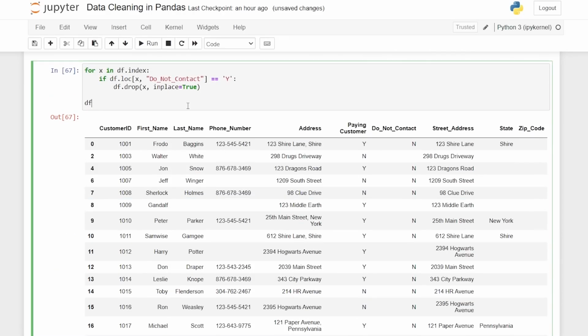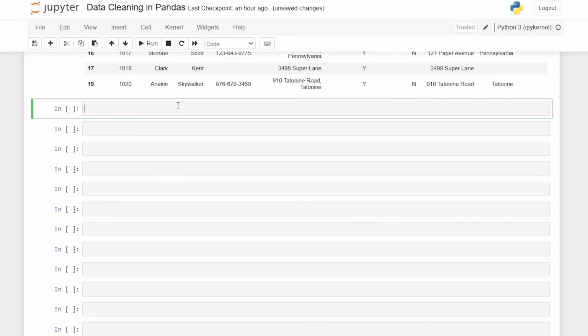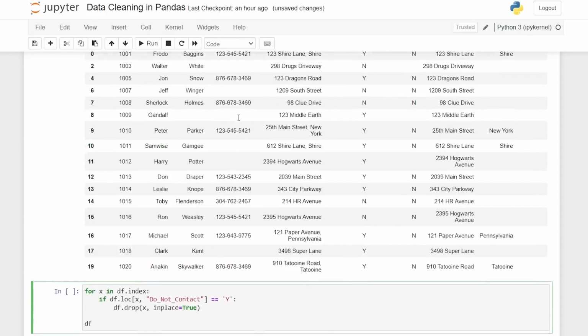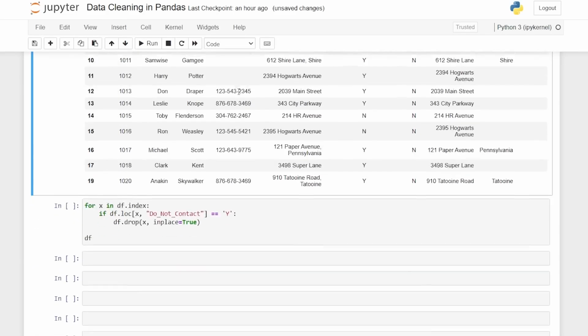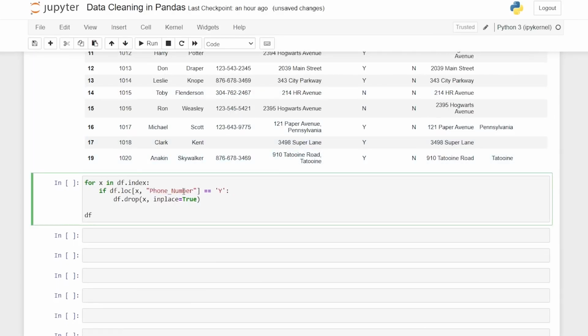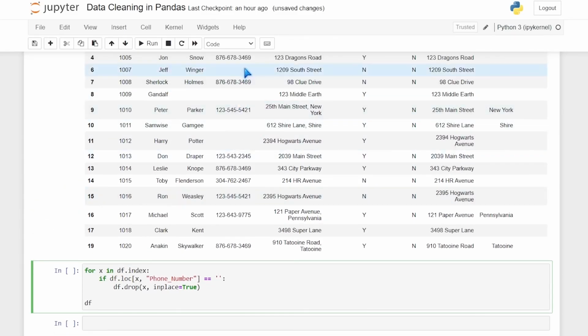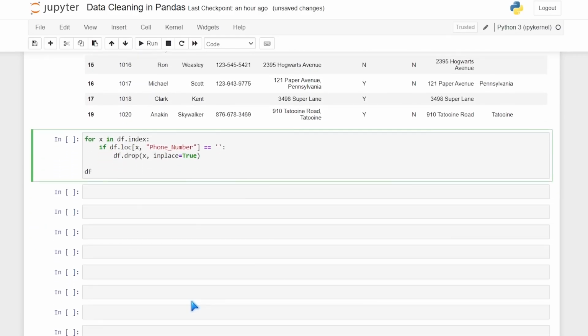But now we basically need to do the exact same thing for this phone number, because if it's blank, we don't want them calling it. So we can copy this entire thing, go right down here. But now we're looking at phone number. So now we're looking just at the values within phone number, and we only want to look at if it's blank. So if it literally has no value, we want to get rid of it. Let's run this and see if it works again.